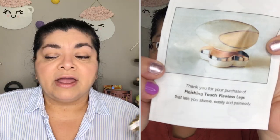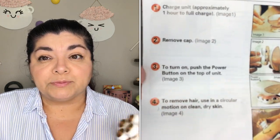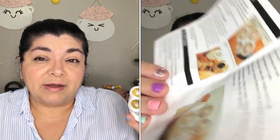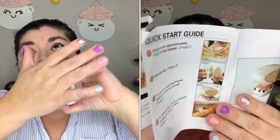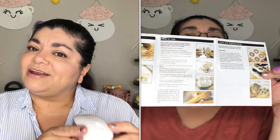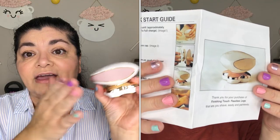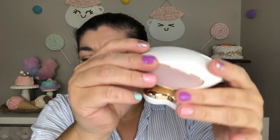The only thing that I think is to be expected is that I feel like my hair grows back faster. With a regular razor, it lasts longer, smoother. But with this, I feel like the hair just grows back faster, and it might be the way that it cuts. I'm not sure. But yeah, it leaves them feeling so smooth, and I love this. So out of these three, the one that I would recommend the most is this one right here. This to me is a winner. I love it, and it's so pretty. It's light pink, white, and gold.